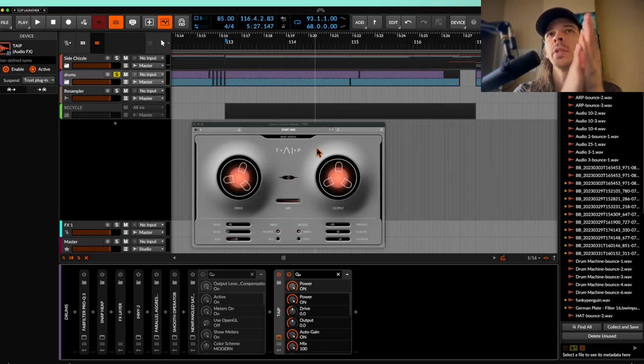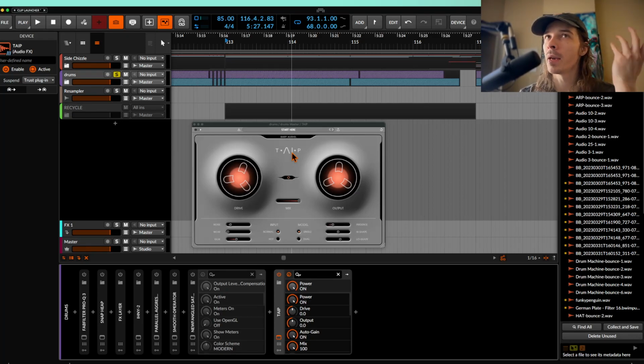So this one in particular, as you can see, it has AI in the front to be cheeky, but there's some kind of AI built into this, and I'm not quite sure what it does or what the AI is meant to achieve. But it is an AI tape emulation or tape saturation emulator that I think sounds kind of nice. You can hear that my kick is really strong within this tune without the saturators and all the other things that I'm using within this.